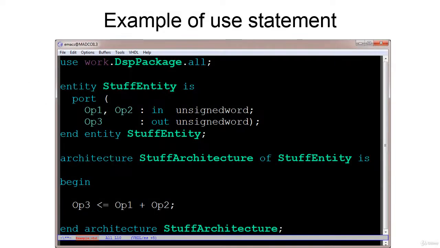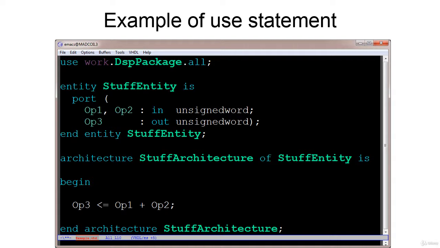Here's an example of the use statement for our package, DSP package. Now, DSP package, when it was synthesized or elaborated, was not placed in any special library. It was merely compiled and placed by default into the library work. That's why we see here use work.dsppackage.all for everything within the package.